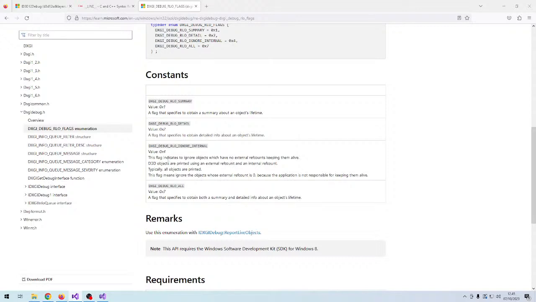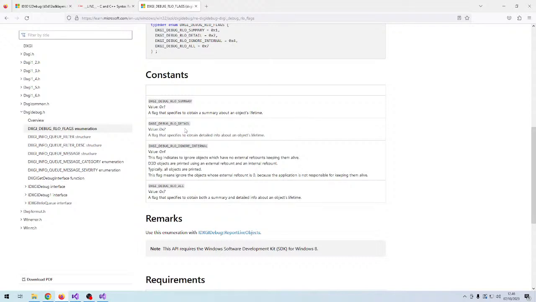Maybe we don't want the internal information, because when we have no external ref counts keeping objects alive, we don't really need to get information about them. So as you can see, the flag means that we ignore objects which don't have an external ref count, because our application is not responsible for keeping them alive.